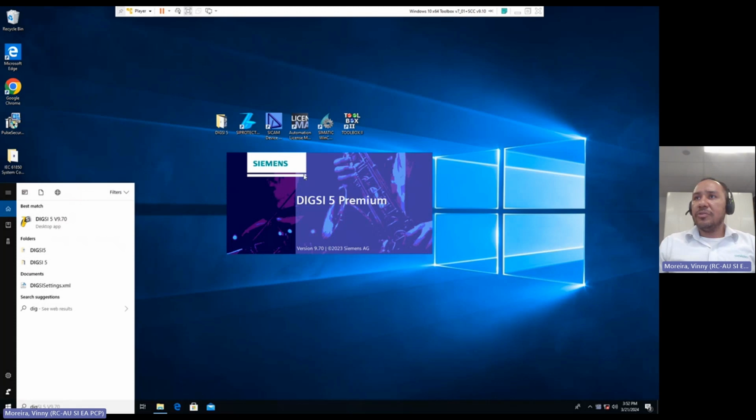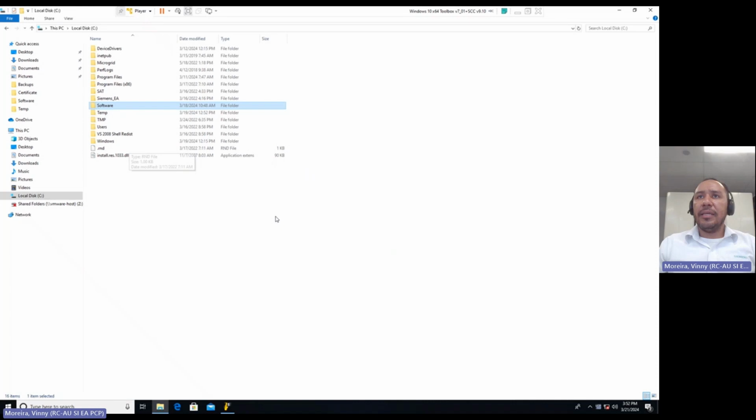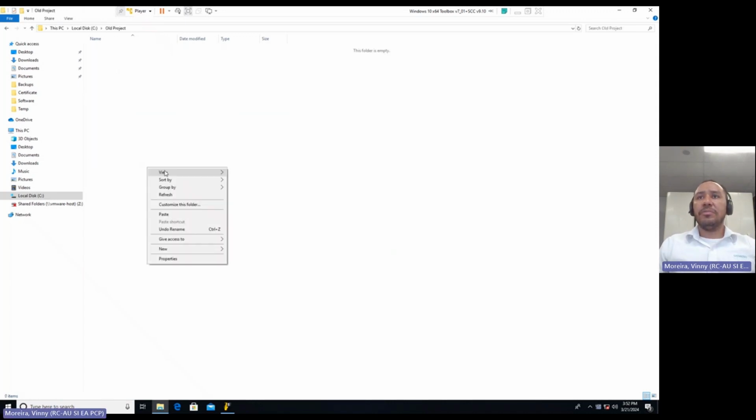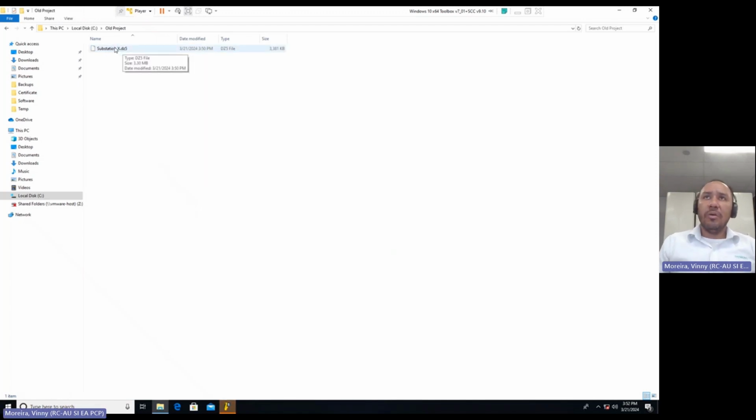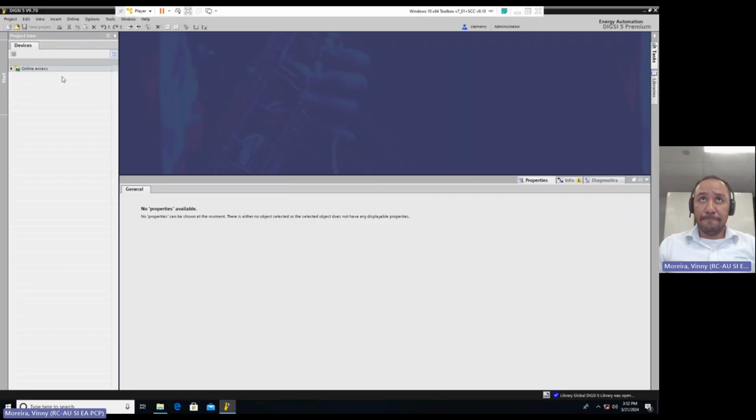In the meantime, while the software is loading, I'm gonna open the Windows Explorer here, and here I'm gonna create one folder, and I put old project. I'm gonna drop the archived substation that was made on the previous version. Okay, I have here my DIGSI 5, as you can see here on the top left corner, 9.70.